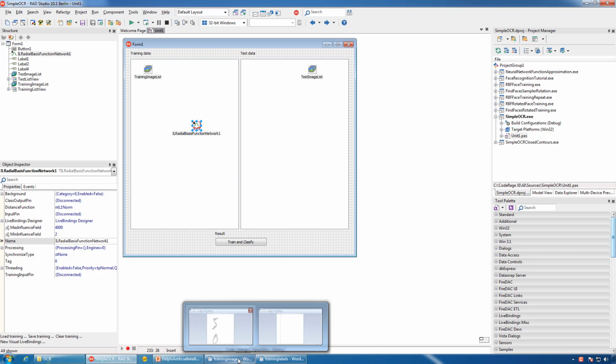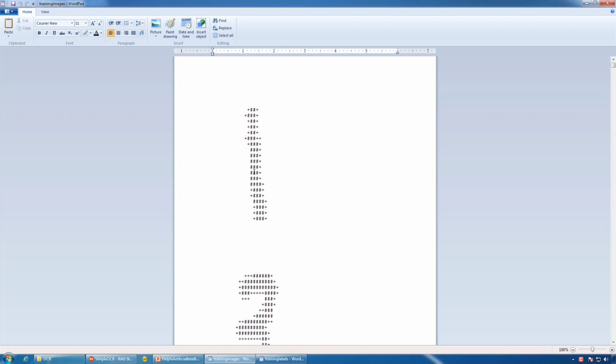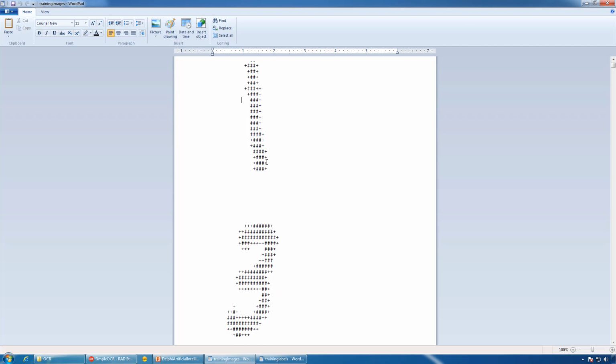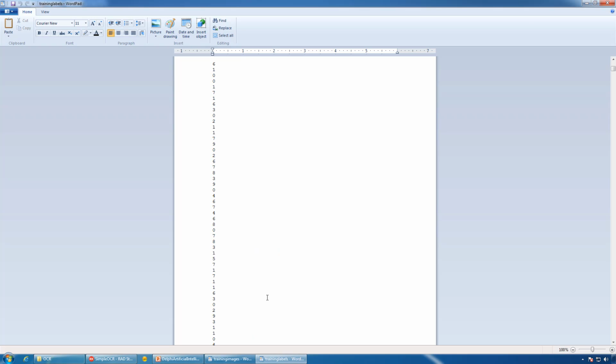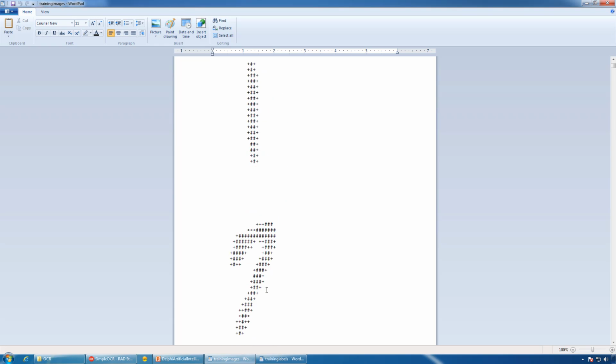We'll use training images, which are provided in the form of characters: spaces, pluses, and sharps. Sharps represent color of black, pluses color of gray, and spaces white. The training set is provided by the US Postal Service for testing character recognition of numbers. They also provide corresponding file with labels for each image. The images are hand-scribbled.